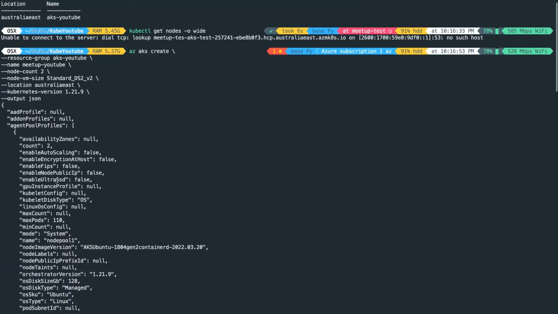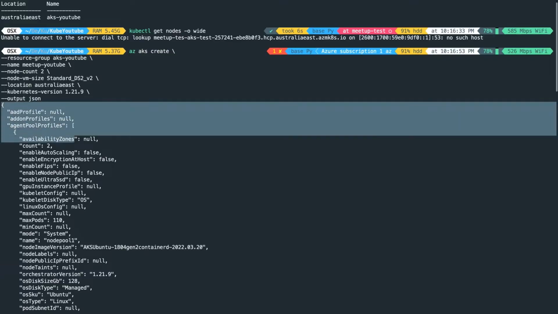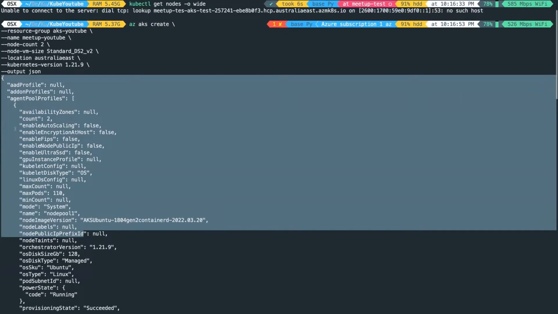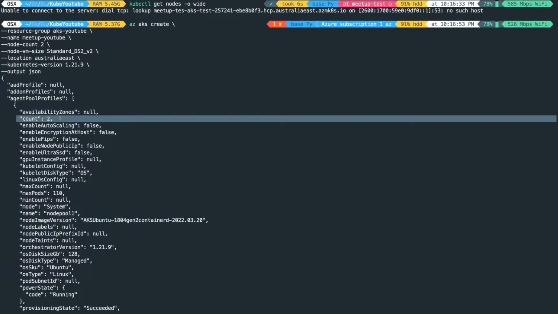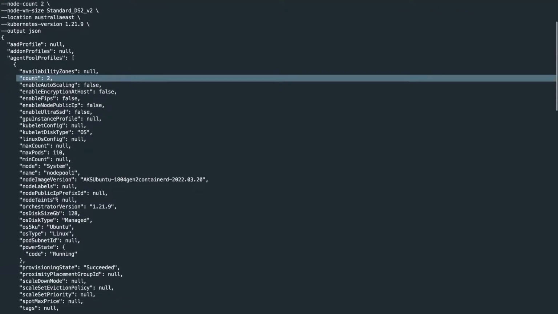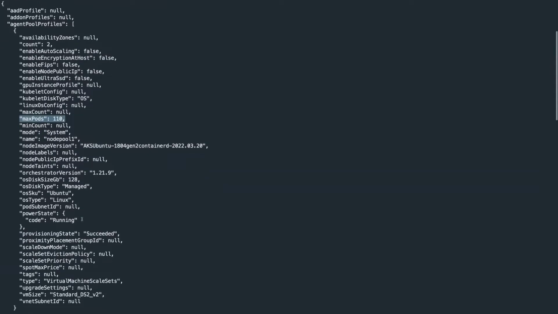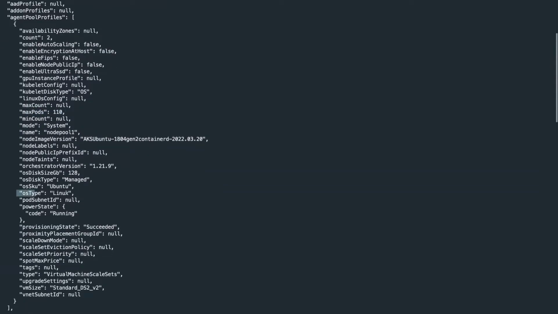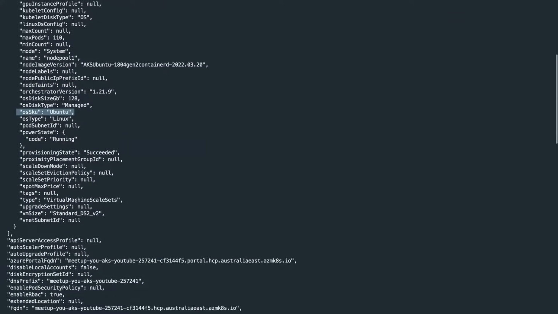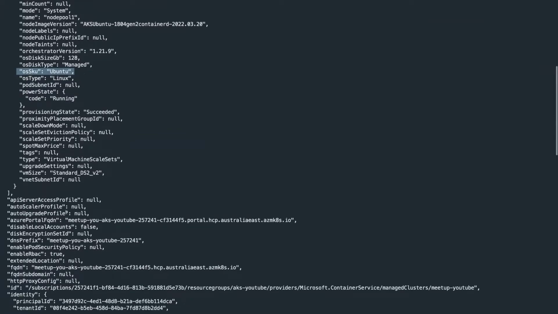Yeah, so as you can see, in the JSON output, the number of counts is 2. And the maximum pods that you can run on the node is 110 by default. And then the OS type is Linux and it's Ubuntu. Let me see.